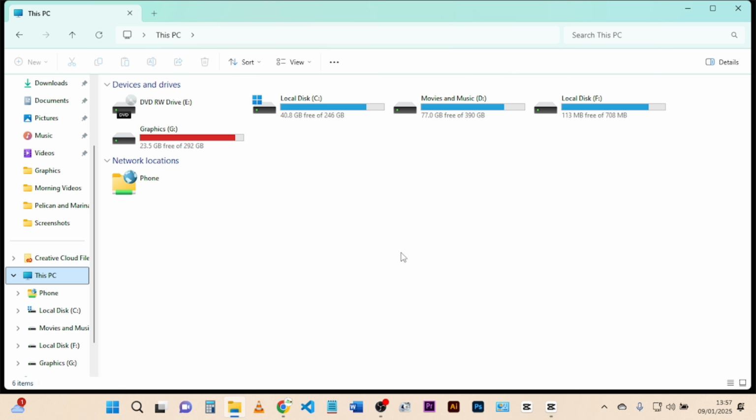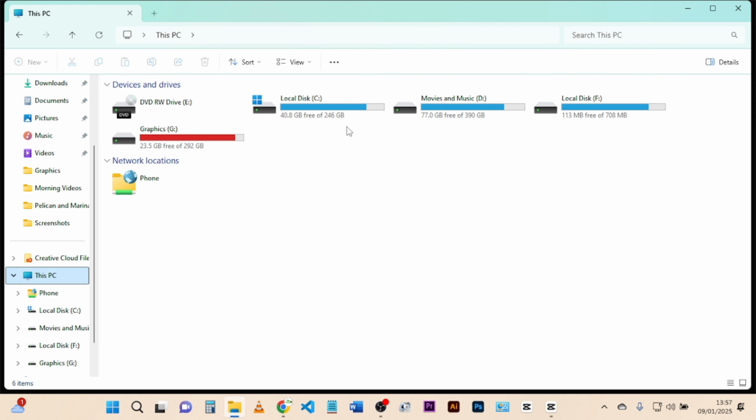Today I want to show you how you can clear the cat files that come from Adobe Premiere Pro after you have edited your videos. Once this process is done, you realize your local disk C always gets full, but when you come to your desktop, you realize you don't have anything that is occupying space on your local disk.